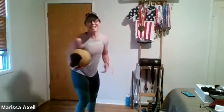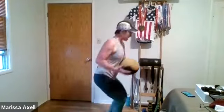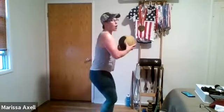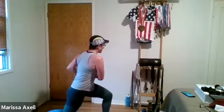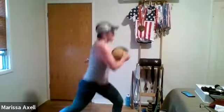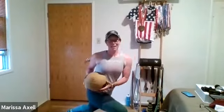3, 2, 1, begin. Twist towards that front leg. Again, you can step back, twist. Keep those shoulders over the hips as I twist. So I'm not hinging forwards. I'm not coming here. I'm tall. Good. And action. You can switch those legs. Hop switch. Hop switch.